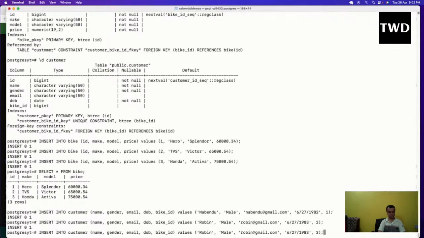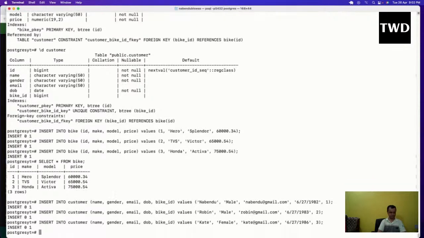Then the third bike, Honda Activa. Actually, it is mainly driven by females. It's not like a female can drive only this, but it is a scooter type of bike in India. If someone is watching from the US, so that is there, and we've done this thing.